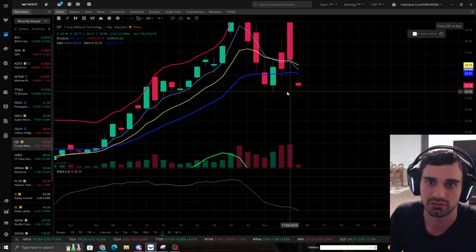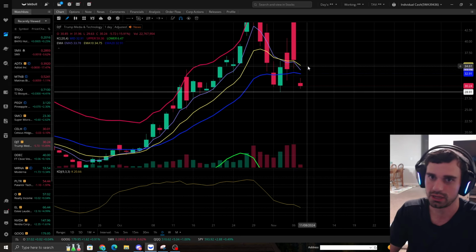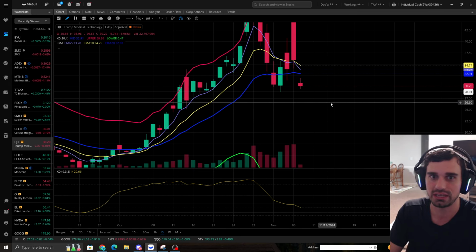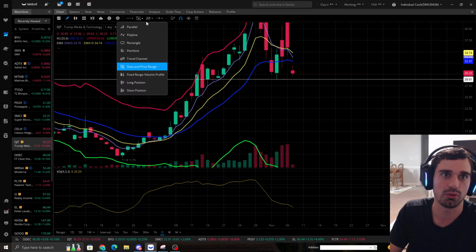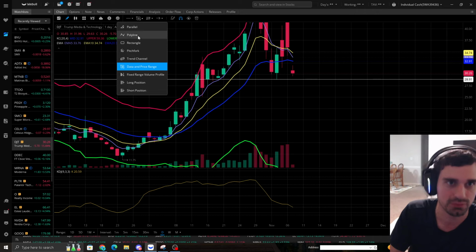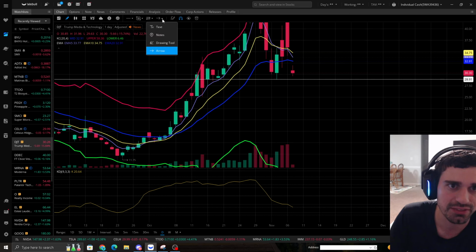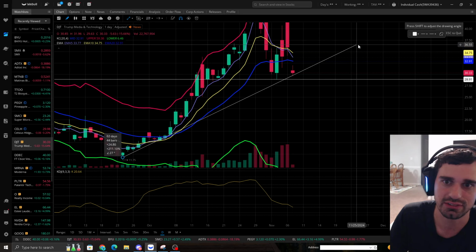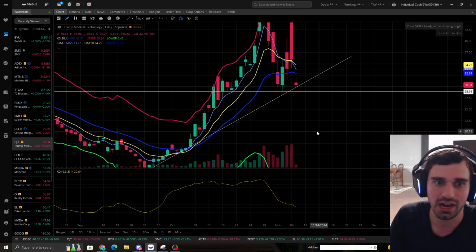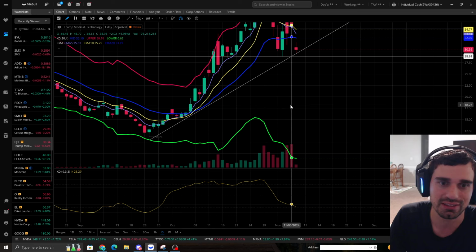Right in here is your clear support. If we go under quite a bit, this is not an uptrend anymore because it's gone too far below the EMA 20. We have broke levels here. We want to make sure, are we maintaining a nice uptrend? And that's the main thing here. I'm trying to look for a trend line here. You can kind of see, we're trying to maintain something. It doesn't have to be absolutely perfect, but that's kind of what we're seeing here.